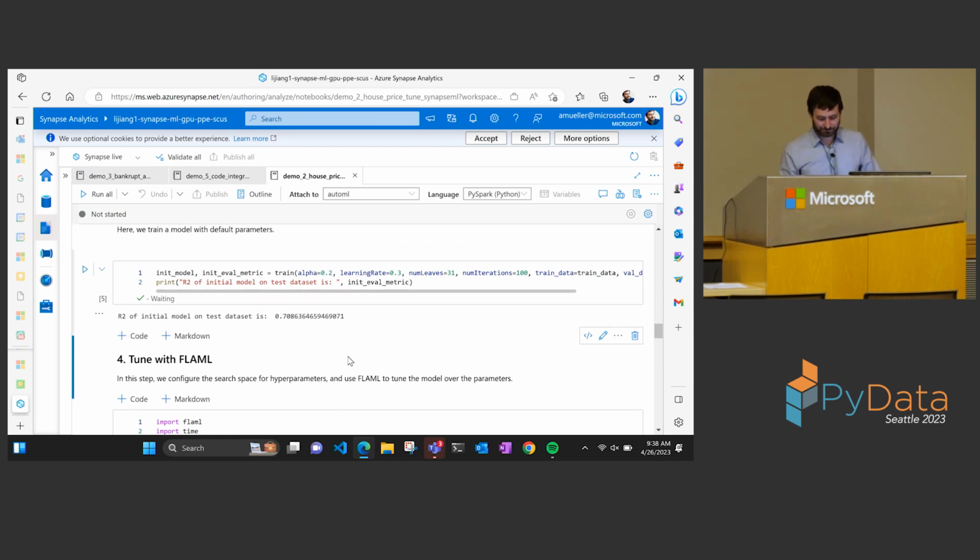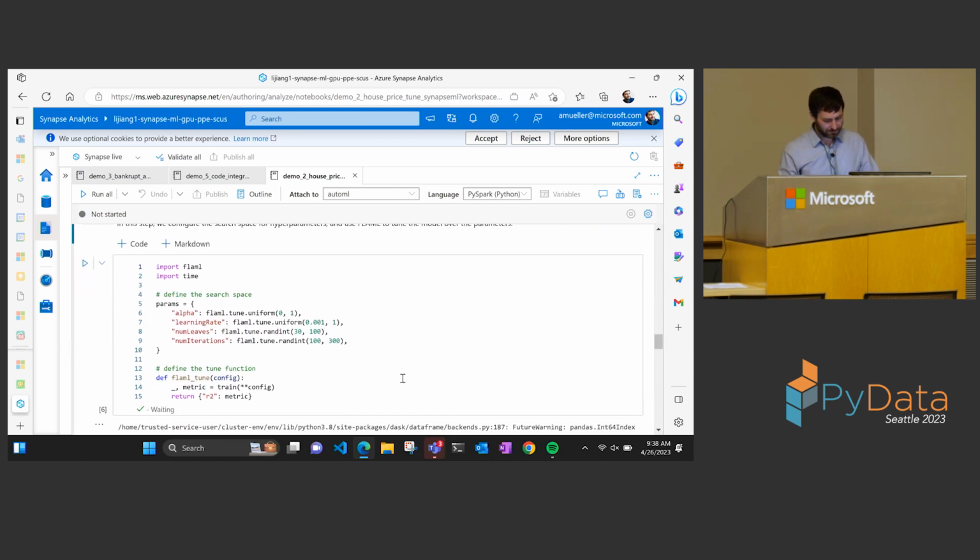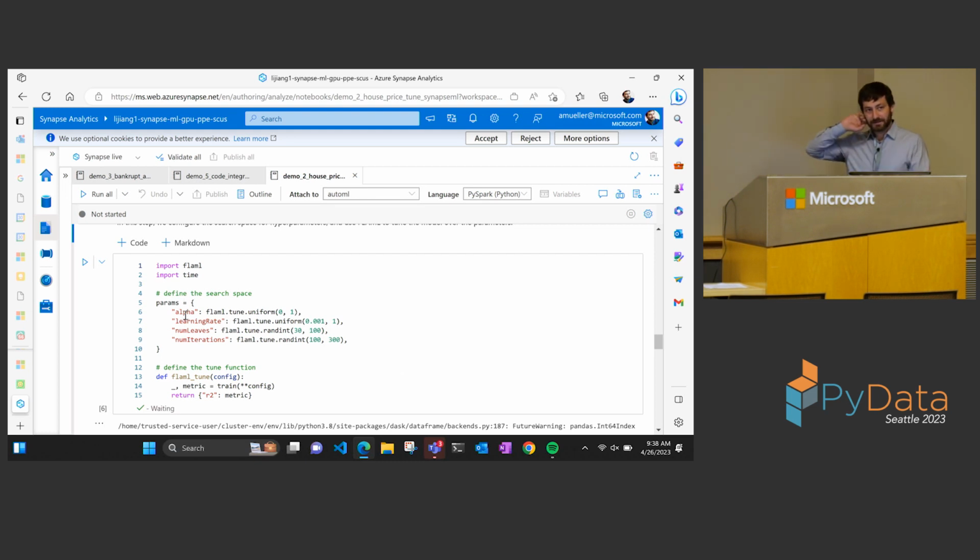This is Spark. What we're doing here is loading the data onto Spark, and then our user-defined function will be doing machine learning on Spark, and we're trying to optimize the hyperparameters of the machine learning model.